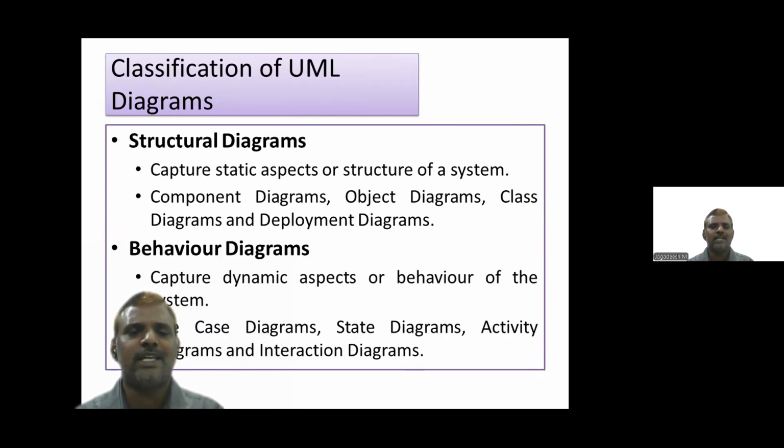Basically, the UML diagrams can be classified under different categories, right? Here I have taken only two categories. One is the structural category and the other is the behavioral category. Depending upon the versions of UML, we are getting updated versions day by day, right? According to the updates, the number of classifications will differ. This is related to UML 1.1, right? If it is 1.2, 1.3 and others, you can find many more classifications, but basically in all those upgraded versions you can find these two classifications. One is structural and the other is behavioral.